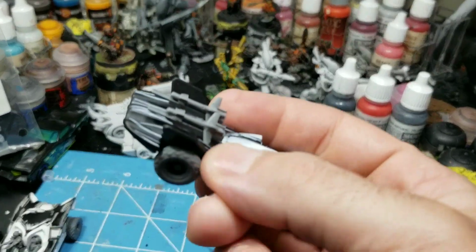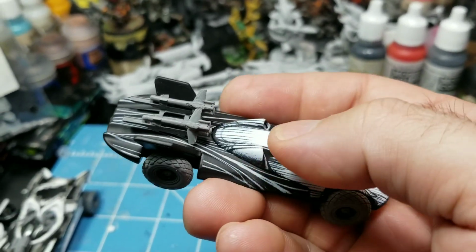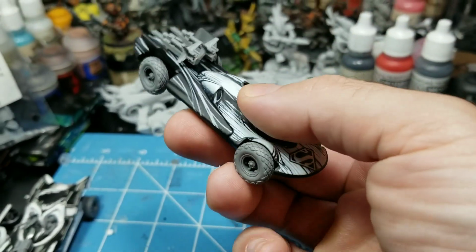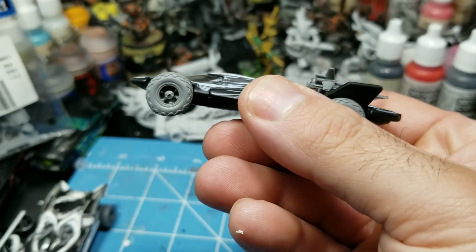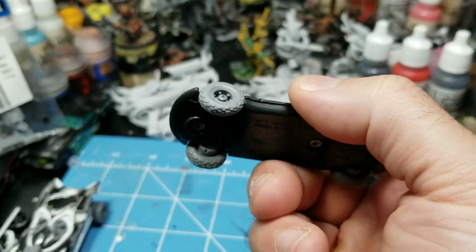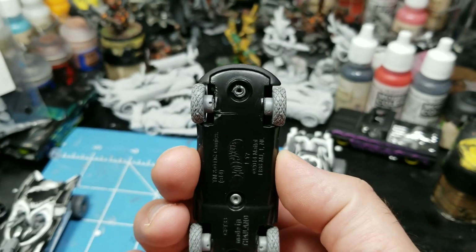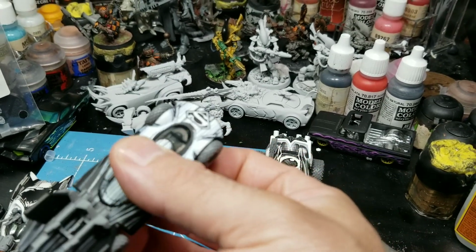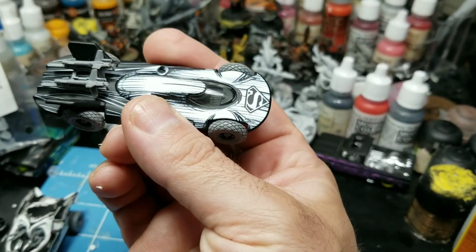Like I said, I put some of Ken's rockets on there, the weapons from Ken's shop, and they're looking great. So I put that on with a missile rack. It looks fantastic. And then I swapped out the tires, and I'm loving it. I didn't have to do much. I actually popped the tires out and then glued these right into where the tires were. They fit perfectly. It's almost like these tires were made for this car. It was a perfect fit. So that guy was super simple to do.